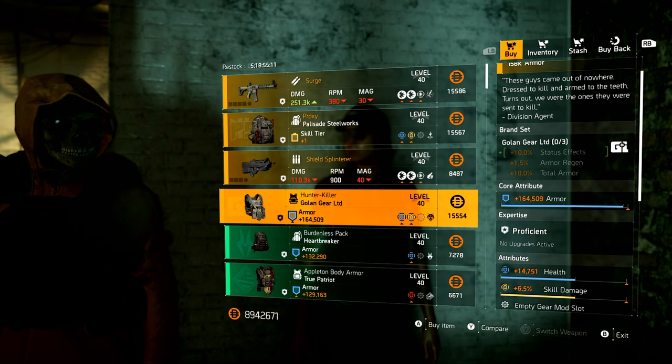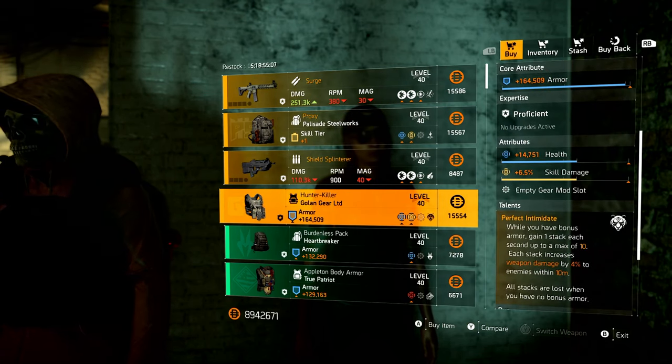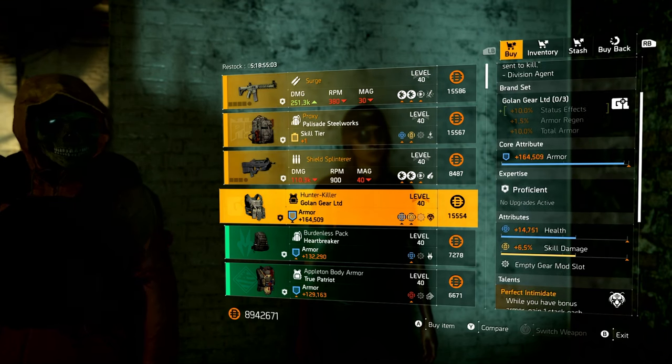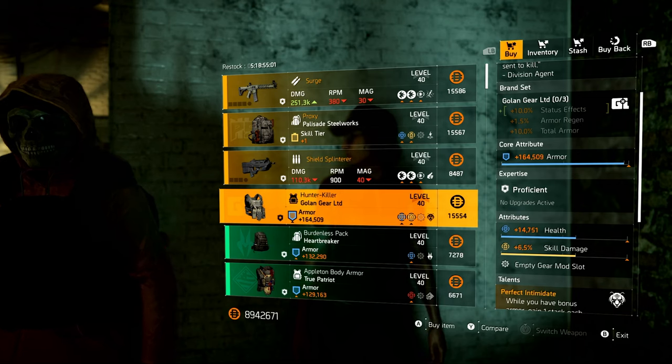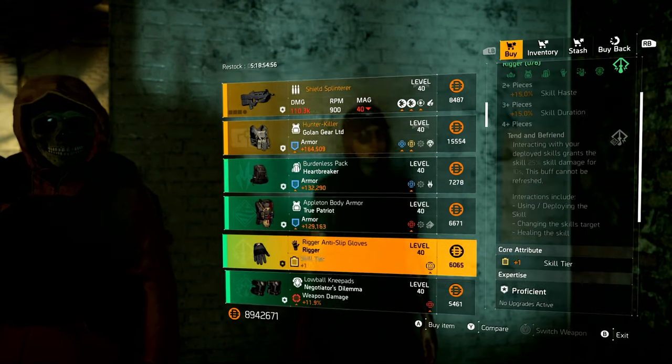Boom. Just like that. And then you're good to go. And finally, we have the Hunter Killer chest piece. This is the named Golem Gear chest with Perfect Intimidate. And this week it comes with near max armor for that core, health, and then skill damage.